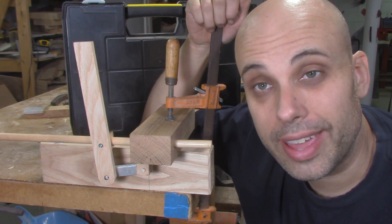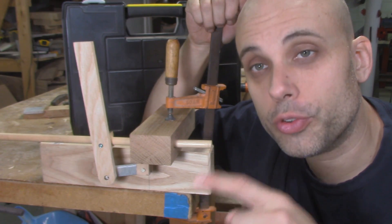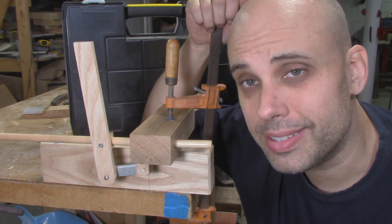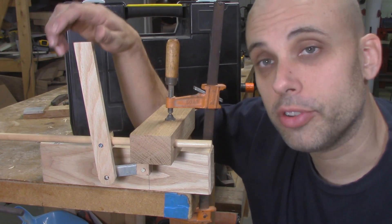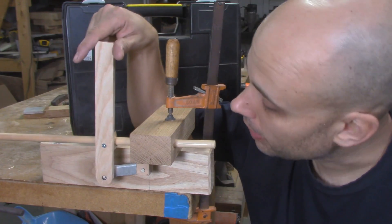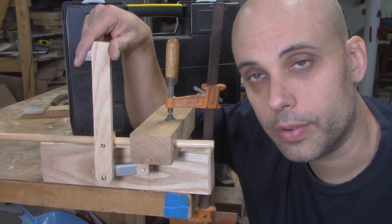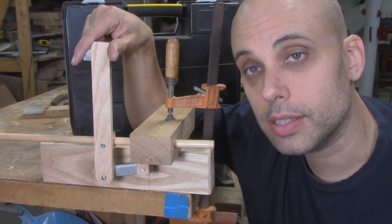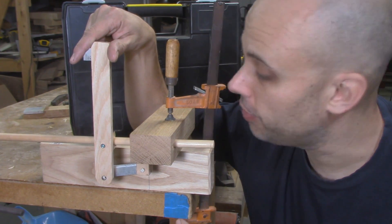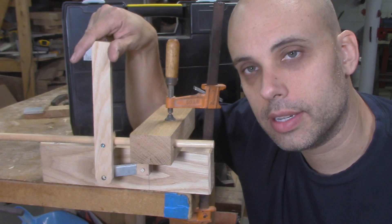But I don't think we need to. In researching lathe tailstocks, I found out that the screw-actuated tailstock ram is by far the most common, but it's not the only one. Another option that you see a lot on metalworking lathes is a lever-operated piston ram, and I've recreated that design here. It's much more mechanically simple, especially much simpler to build than the screw-actuated version, and it does all the things that it needs to do.